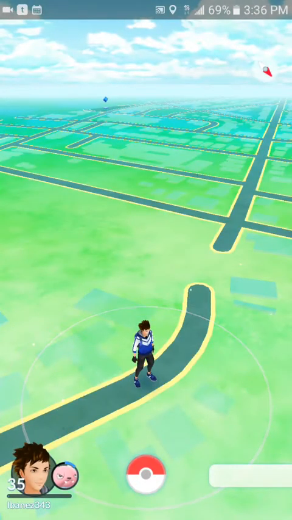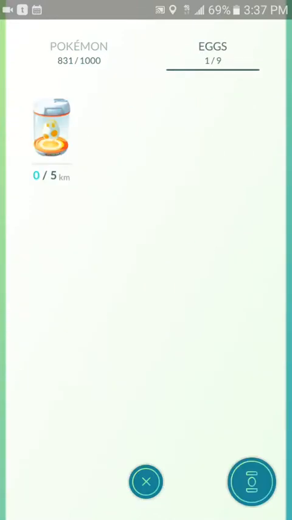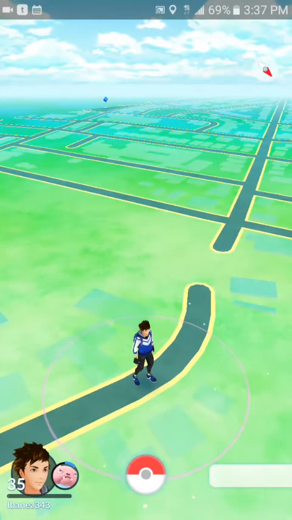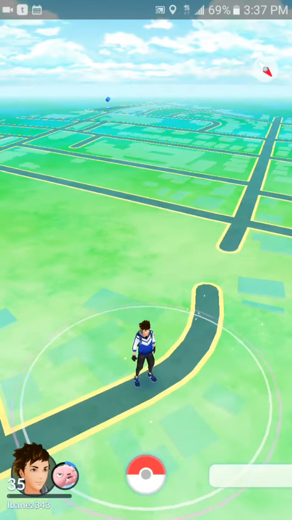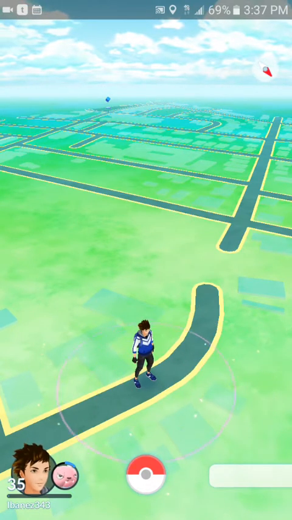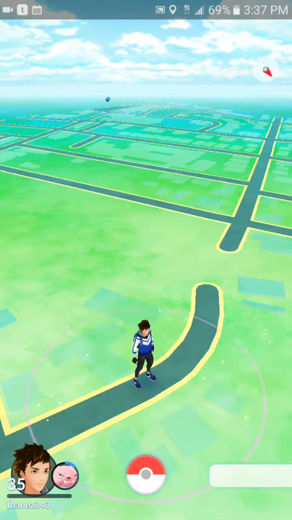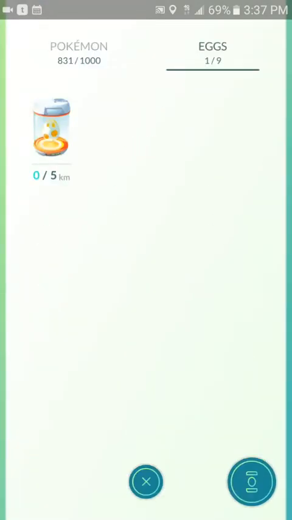I might not get anything on that. Let's look at my egg. Still on 0. If I kept playing with it, I could actually show that it does update. I think the last information I heard was every 15 seconds it updates your actual distance, and every 4 minutes it actually credits you for that distance. So still haven't got anything here.